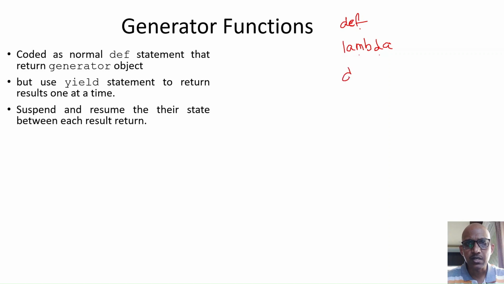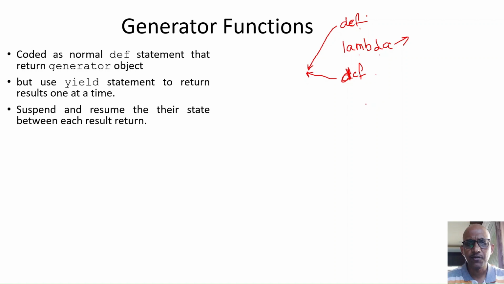But generator functions also start with def only. From the syntax point of view, there is a very small difference between the normal def function and the generator function. Lambda is completely different, because the word is lambda and it has only a single expression statement inside the body of the lambda function. Its purpose is different, its look is different, its syntax is also different. But a normal function and a generator function almost look the same.